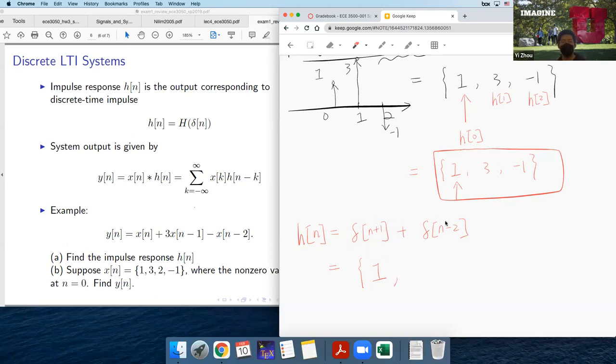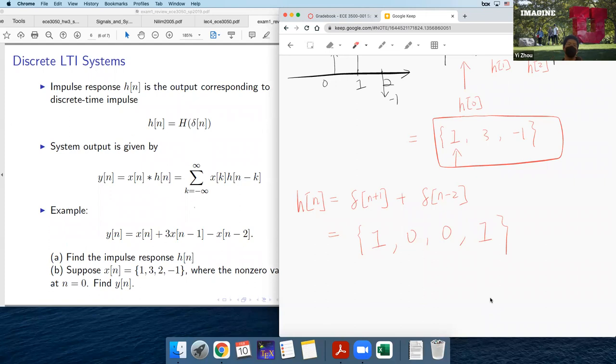And then between these two, we are missing many intermediate time indexes, which means that the signal takes zero value at time zero and time one. So we have 2 zeros here. And after that, at time two, we have another impulse, which gives another 1. So this is the discrete sequence representation of this h signal. In this case, we know that the zero index is located here, because the first impulse is located at time negative 1. So the second one corresponds to time 0, and then this is 1, this is 2. So this is the sequence representation of a discrete time signal.